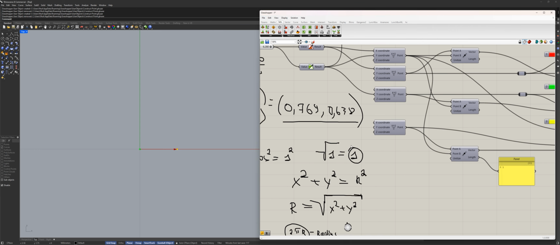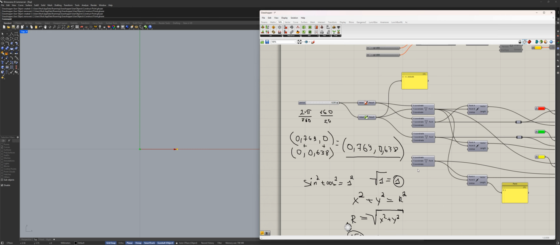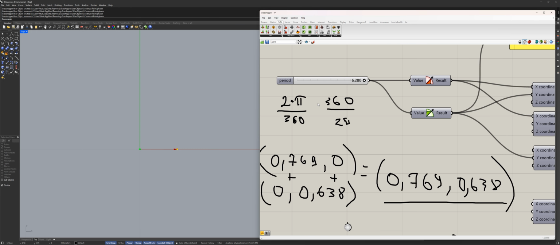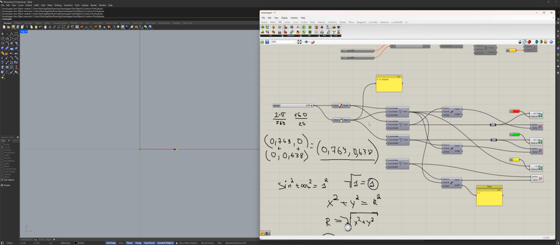Okay, that's, I believe, it about the sine and cosine as a pure concept, and the radians as well. And now we can go in and actually look at the formula.